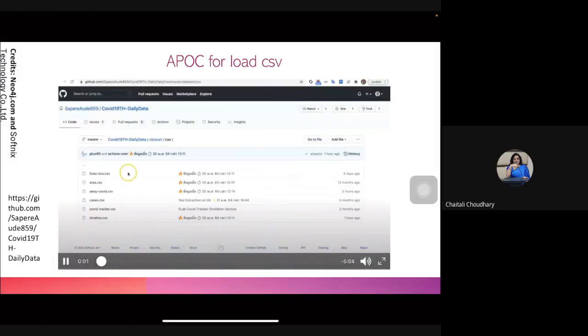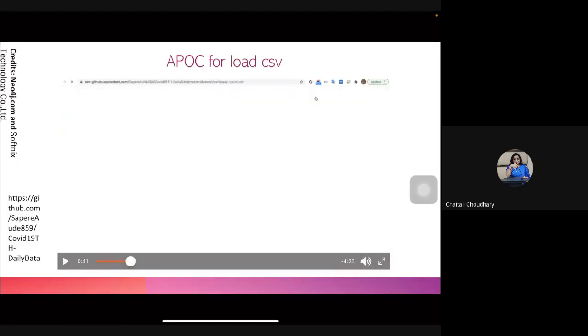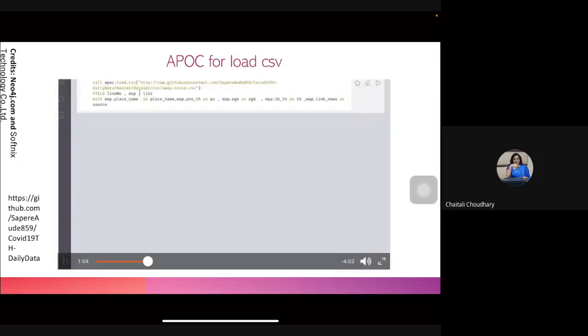So the thing is, wherever your dataset is, go ahead and use the apoc function. You can just note this down first. Call apoc.load.csv, give the CSV address. This address cannot be something behind a firewall or a password. It can be a GitHub kind of a repository link, then it will work.